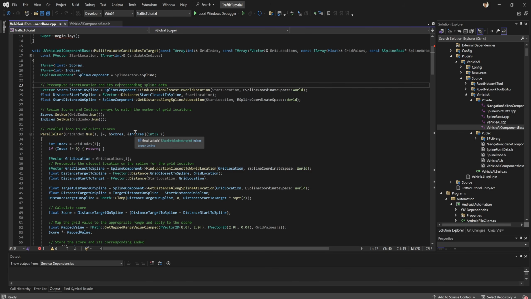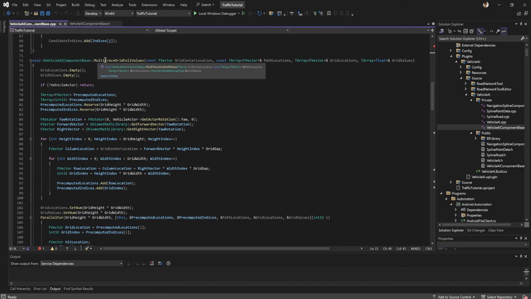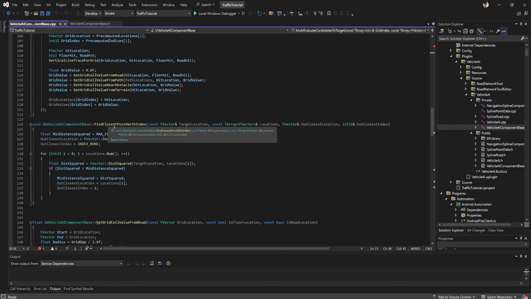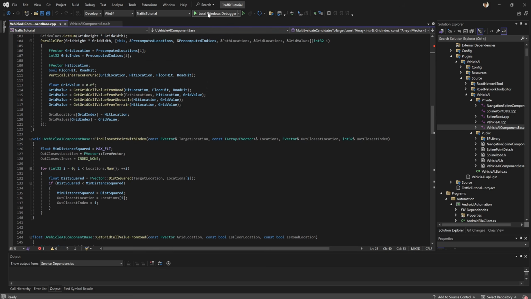When we use a multithread function, it splits independent workload across multiple CPU cores. The same with multithread grid cell value. We use parallel for to do vertical line trace for the grid and calculate the value of the grid cell. And this find closest point with index, we wrote in C++, it is faster than blueprint. And we run this.